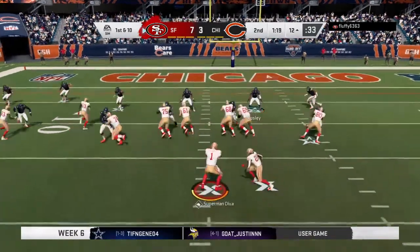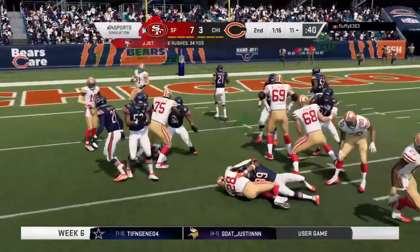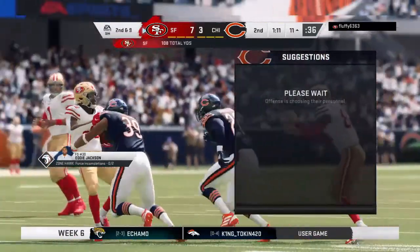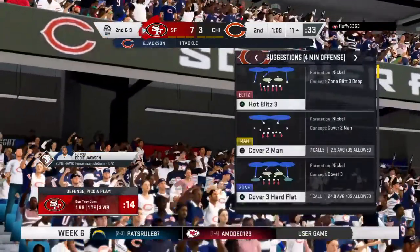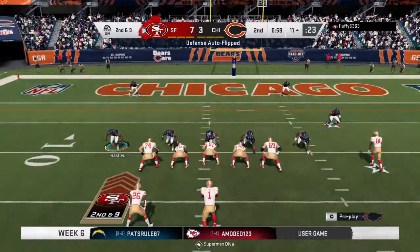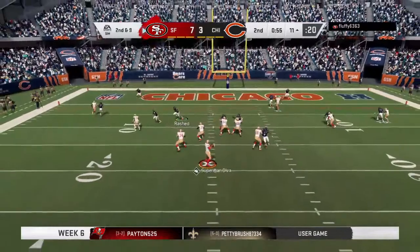A big mistake, especially when you factor in the personal foul yardage. And he'll be taken down here at about the 11. Just a yard on the pickup there, and it'll bring up a second and 9. Typically, we think it's the strong safeties that are better tacklers, especially closer to the line of scrimmage amidst traffic. But in this case, how about the free safety coming up and making the big-time play?